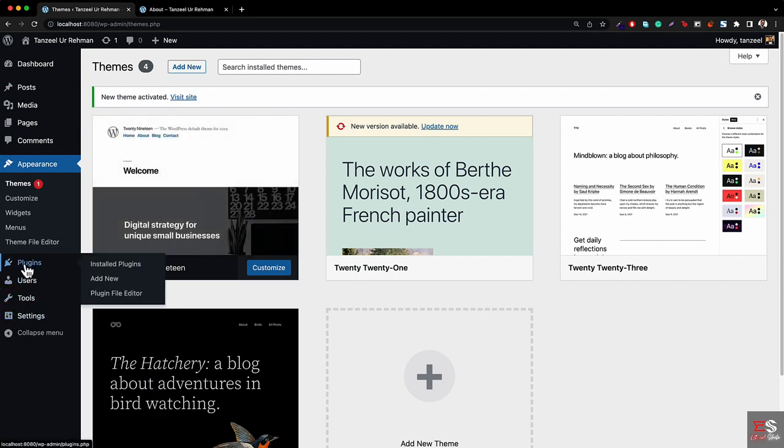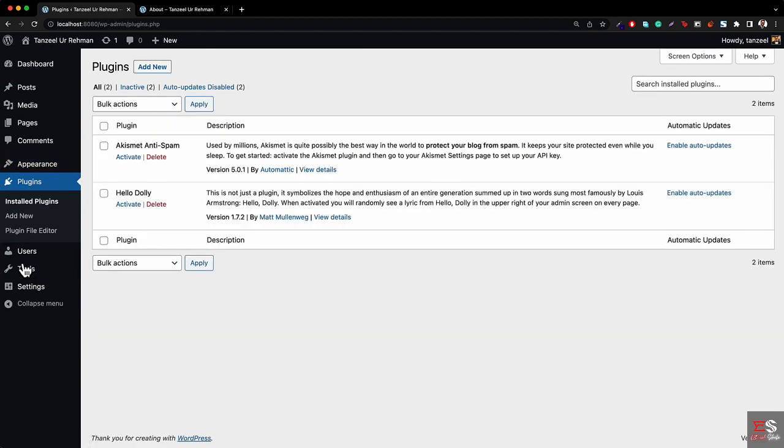Now let's just go ahead and talk about the plugins. So what are the plugins? Plugins are basically apps, or in other words, the add-ons for your website. Let's suppose that when you purchase a mobile phone, that particular phone can let you make a phone call, receive a call, send a message, receive a message, and these are the things that the phone can let you do. But let's suppose that if you want to edit a picture that you have taken from your phone camera, then let's suppose that your phone does not allow you to do that.